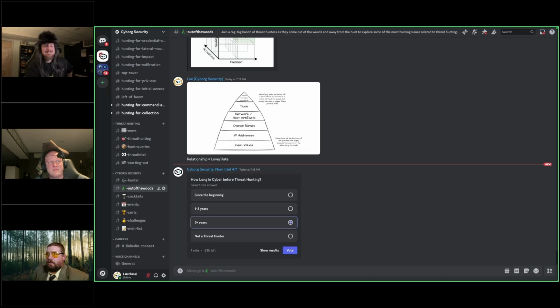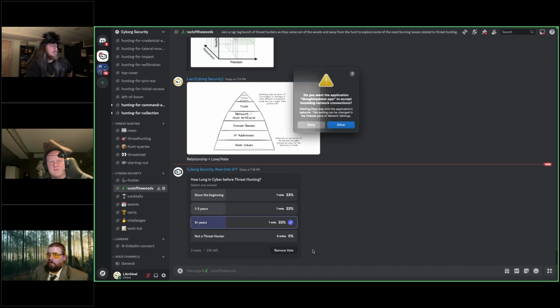But no, I was responding to alerts and doing little investigations, but then I found this guide on how to look at normal stuff from a log perspective. And at the same point in time, I was just like, well, what does that mean? Why am I looking at the normal stuff? And then as I continued my journey down the road, I continued to read intel reports and process them. I realized the reason I'm doing that is because the bad guys are using the good stuff, the stuff that legitimately exists. Since I got to that point, I think I threat hunted for a while.